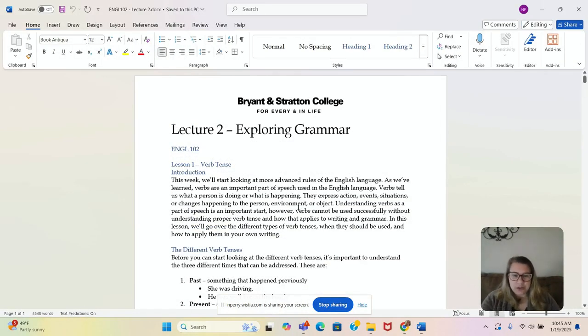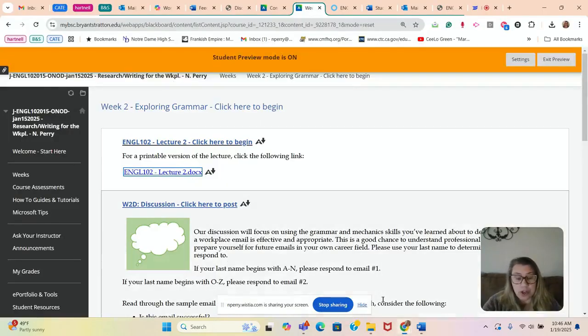That will allow you to maybe engage with it a little bit better. That's something that I do, but that's only because I can't really focus unless I use different colors. If I write on the side, that's what helps me. But if it helps you to go through it the regular way, great. I just wanted to make you aware of that so that way you knew there were different options.